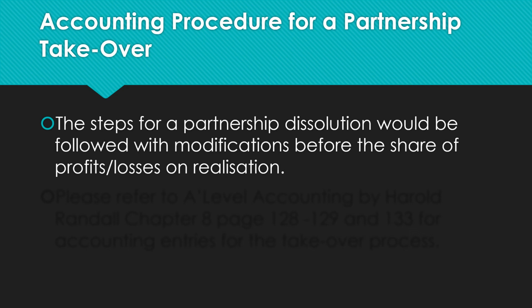Number 5, you have to record any money that you collect from your debtors or your accounts receivable. So any money that you would have collected from the debtors, you have to record that. How do we record it? By debiting either cash or bank, because we're receiving money, and crediting the accounts receivable or the debtors account. So you debit either cash or bank and credit the debtors account.